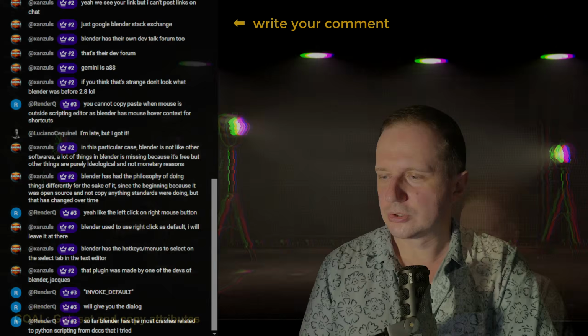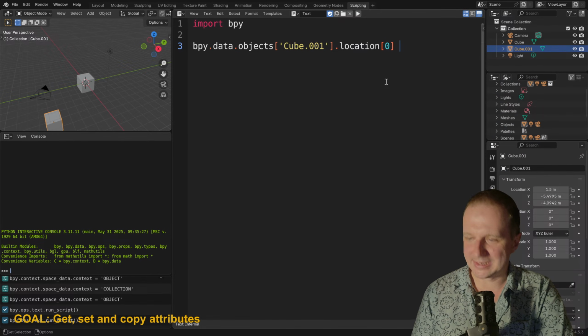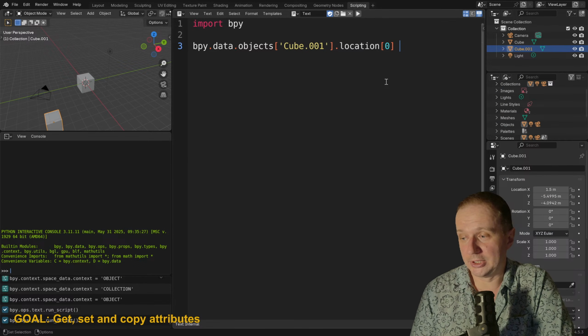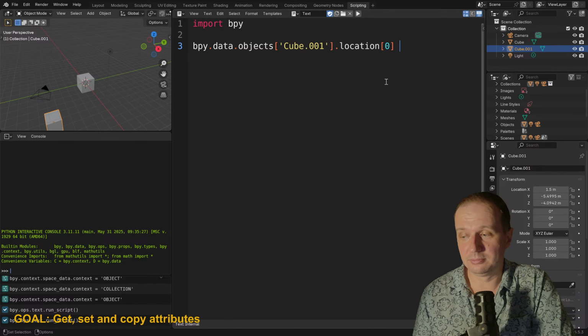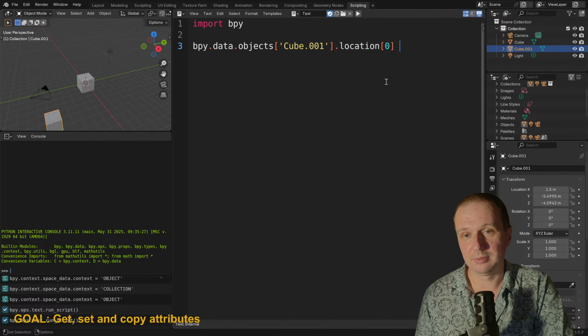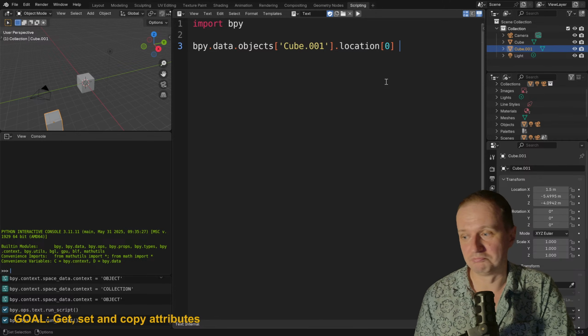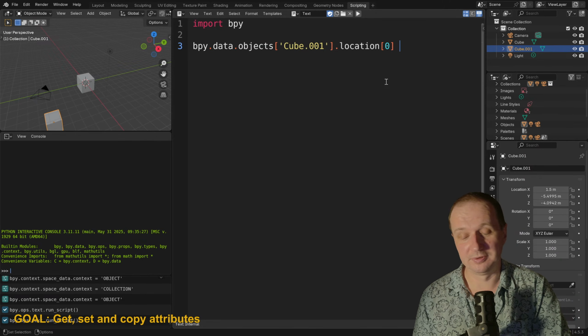But so far this is definitely the biggest contender. Okay, so we want to set things. It's a variable; in this case, it's an item in a list. So let's just define it.